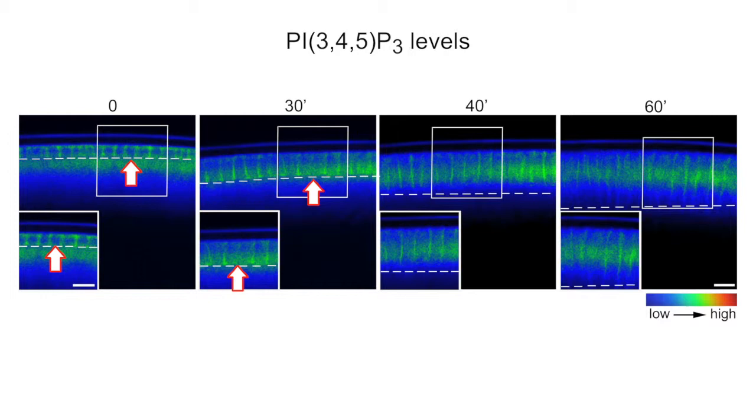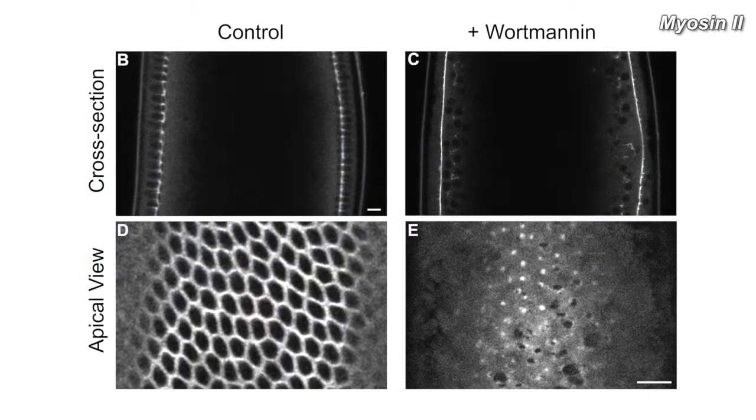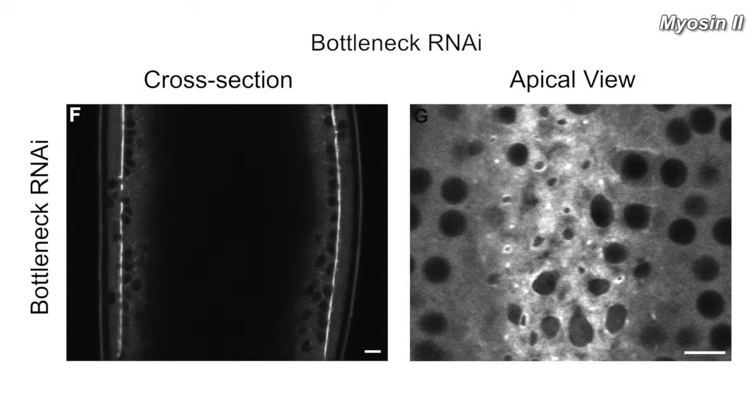Reversi et al. found that PIP3 is only present at the leading edge of the cleavage furrows during this early phase, and that blocking PIP3 production with the PI3 kinase inhibitor wortmannin induced premature contraction, similar to the injection of PIP2. The same phenotype has also been observed in embryos lacking a protein called bottleneck.